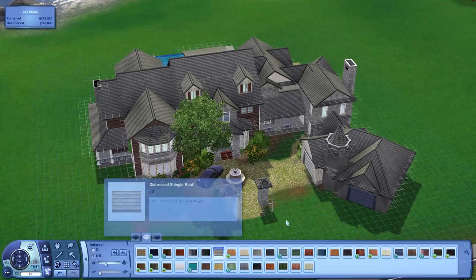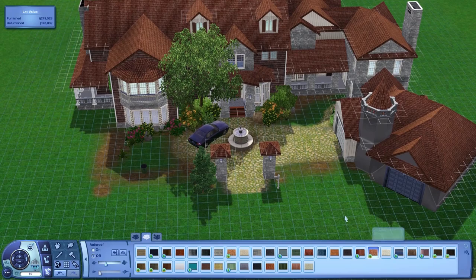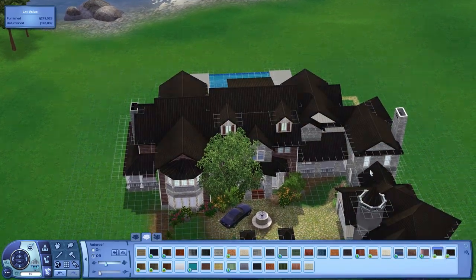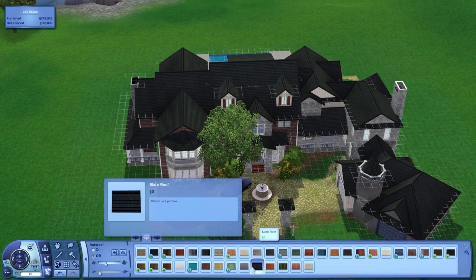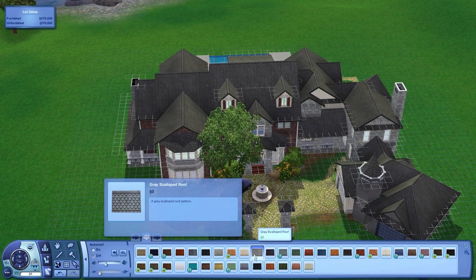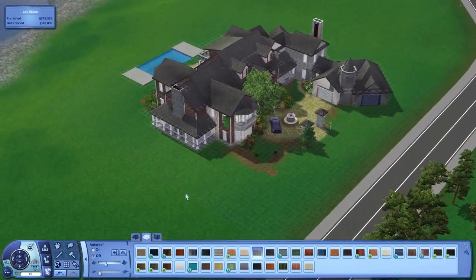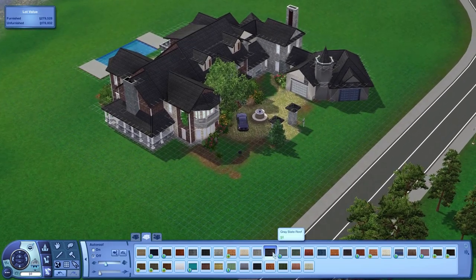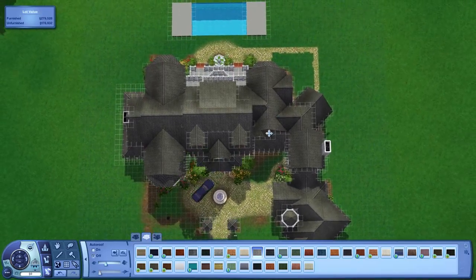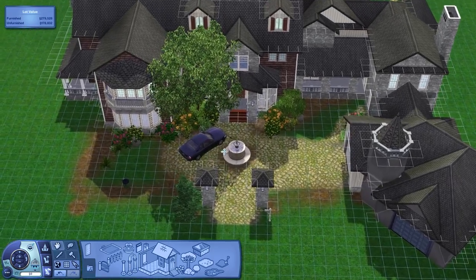I wonder if there's a better roof color than black. We can experiment — maybe light gray is kind of interesting, but the problem is it just blends in with the stone. I like to do interesting roof colors and I just had it as black, so I thought maybe we could mix it up, but maybe we shouldn't. I kind of like the light gray — as opposed to the black. I guess it looks kind of more weathered. So I'm going to do that for now. If you all hate it, we can adjust it, of course.